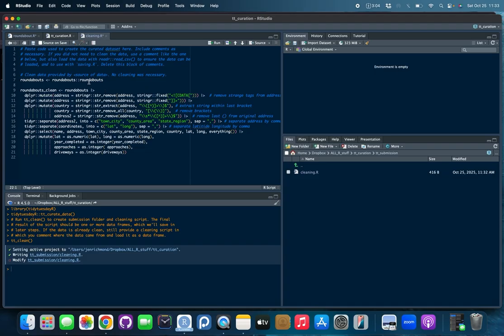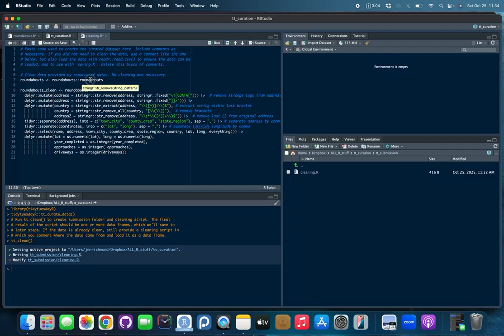So here I am loading the roundabouts data from the package. When you're putting together a cleaning script, it's a good idea to use this notation where we say what package the function comes from, double colon, and then what the function is, just to be explicit about which functions you are using in this cleaning.